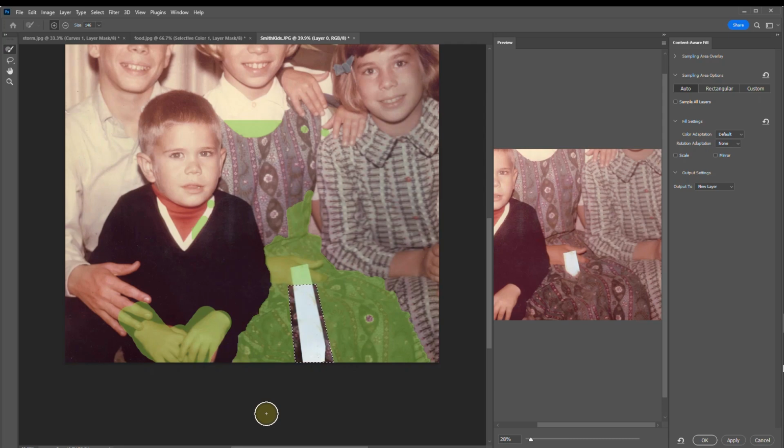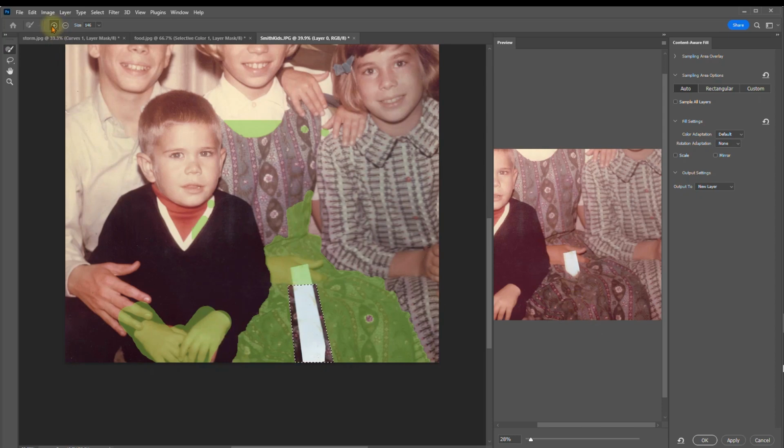When we use the Band-Aid, the healing brush tool, it would sample from all around our little circle. But this is going to sample from whatever is green. And you'll see over here, it's on auto. So it's going to look a little bit different on everybody's computer, but it's saying, I've decided as a computer what I think it should sample from. So everything that's green is sampled. I'm not sure why it thinks his hands or this white up here, but it is taking samples from all of this and it's filled this in.